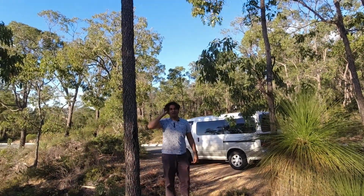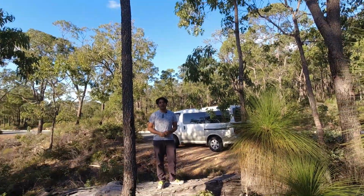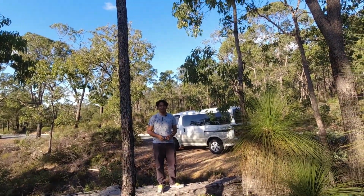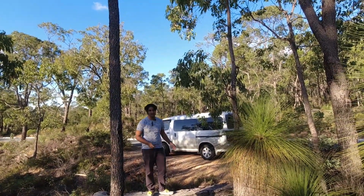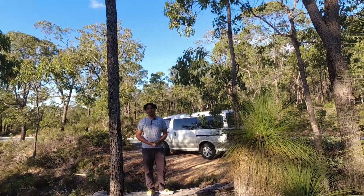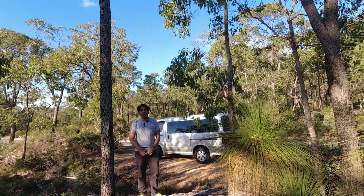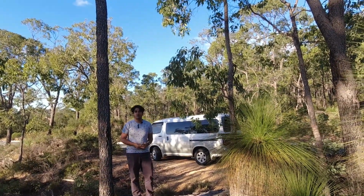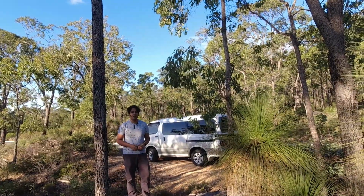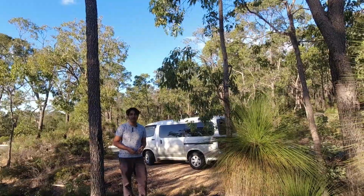So more and more people are becoming environmentally conscious, which is a good thing. So am I. But that also means that you get judged by a few people, and that number's increasing, just for driving something like this. In their minds, it's a clunky old diesel that's polluting this beautiful earth that we all share. In reality though, this thing chews no more fuel than, say, a modern turbo diesel like a fairly recent Prado. It's also not very large, and it's also not heavier than a Land Cruiser.